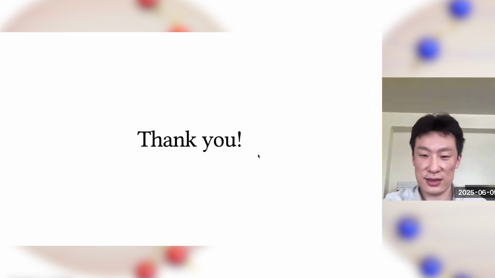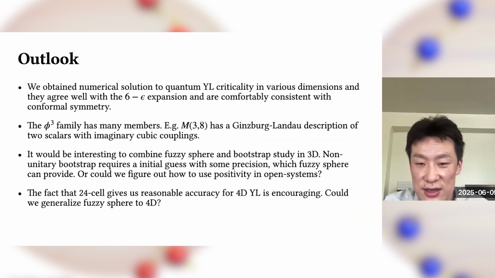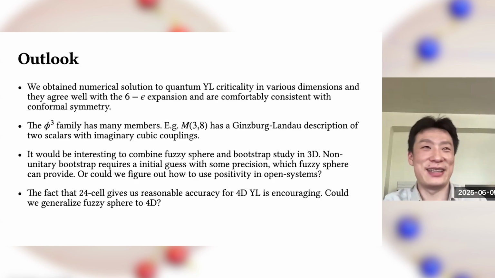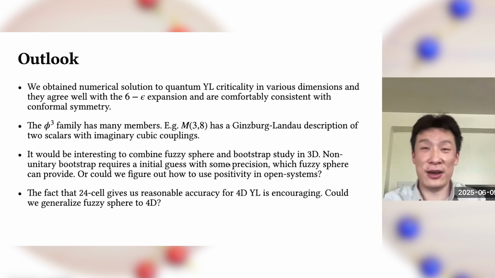Yeah, here's a question. So how about 5D? It's very easy to generalize the fuzzy sphere to 5D. So just wondering if you guys thought about that. We haven't tried it, just because we've basically been thinking about the lattice, and the 5D lattice is probably a mess. But yeah, sure, we should be able to do 5D using a fuzzy sphere like setup.